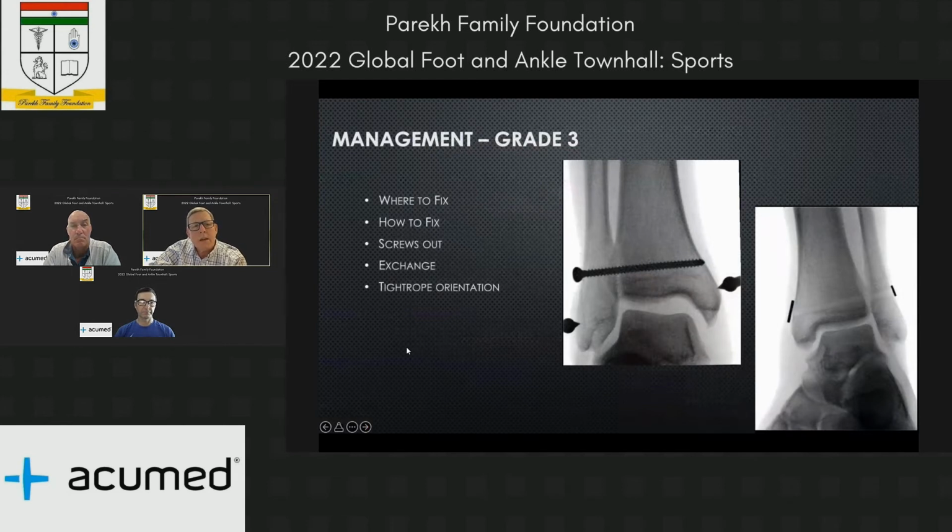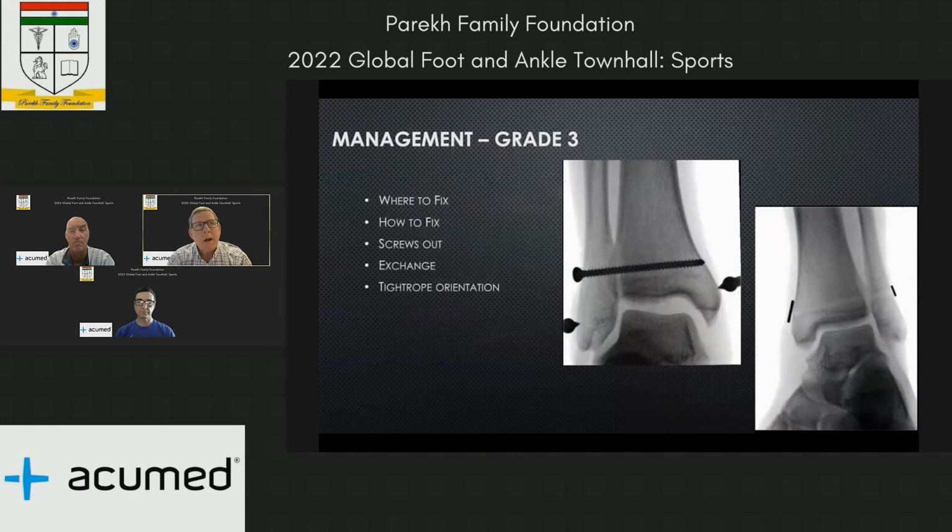So I think the issues really in and around that group that you're going to treat and stabilize is where to fix them. So where do you put your screw? I think it needs to be above the physeal scar, but enough that you think you're putting it outside of the joint. But there's so much variability in that pocket of synovium that comes along the interosseous membrane that you've got to have a halfway bet between making sure that you're holding it reduced well enough and you've got the device in the position that's going to hold you stable without impinging on your joint too much.